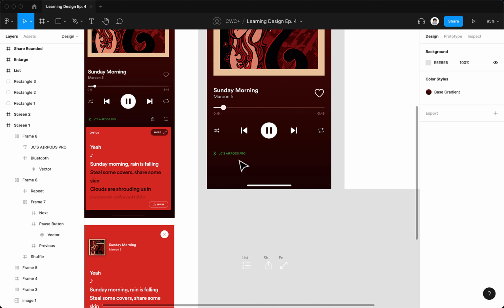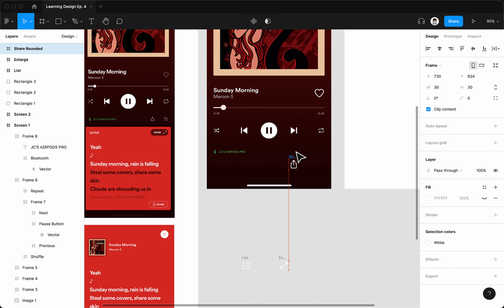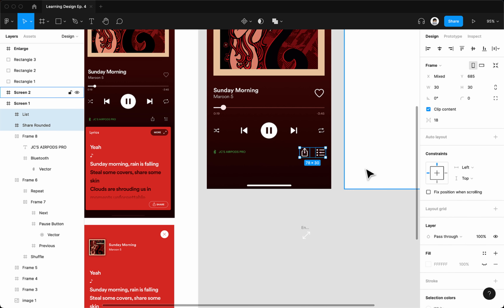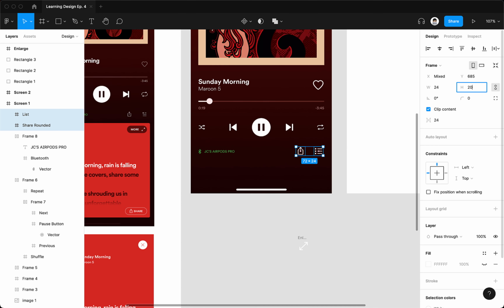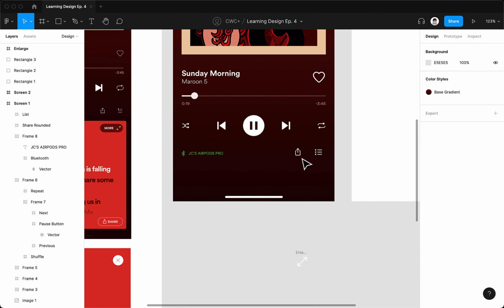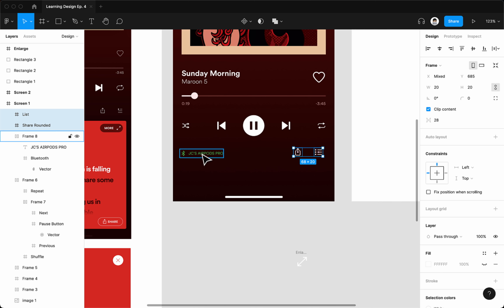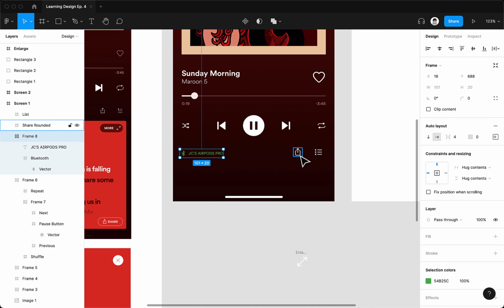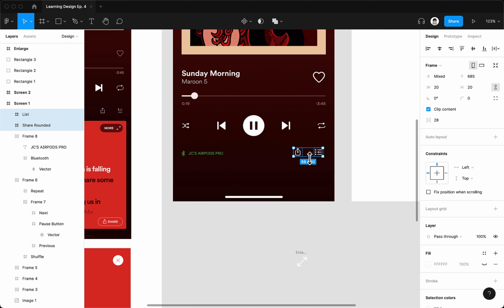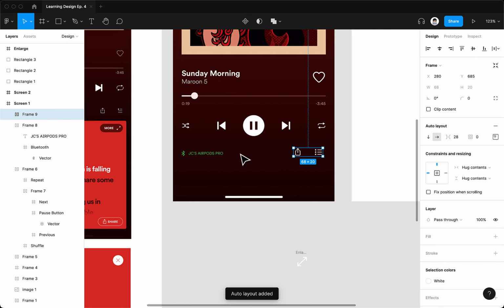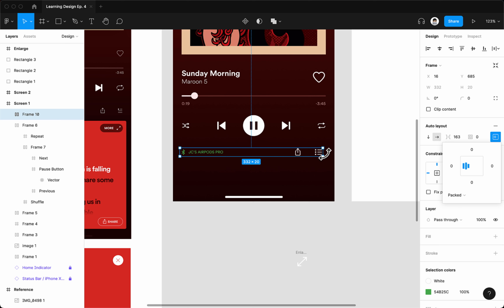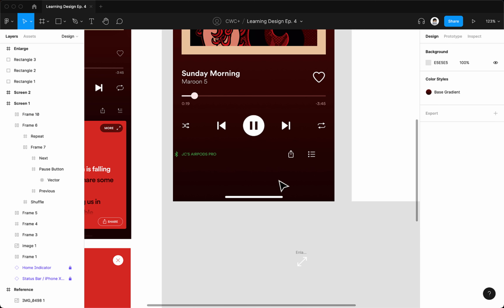And then from there, I'm going to drag and drop our few remaining icons, our share button and our list button right beside that Bluetooth indicator. So I'm going to resize the share and list icon as well, maybe around 20 as well, because they are not important buttons. So we want to have that visual hierarchy. And then from there, I'm going to select the share and list icon and convert them into an auto layout frame. So from there, once I resize them, I'm going to select all of them and convert them into auto layout by pressing Shift A again. And then from there, I'm going to adjust the bounding box of this auto layout frame and snap them to the sides of our UI. And make sure that they are spaced between.